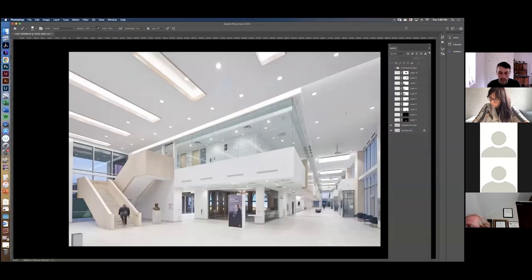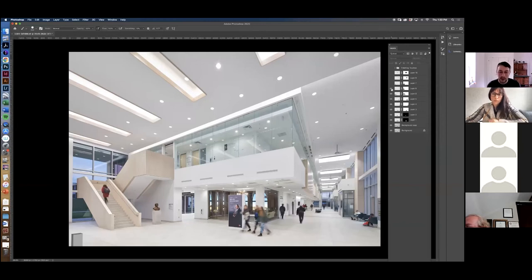Here's a breakdown of my layers in Photoshop. We've got the base layer taken pretty early in the day, then we bring in some light for the office and start to bring in students captured later on. Luckily, this was after they'd removed the tables and students were starting to come back for classes. All we're doing here is populating the space, trying to create a little narrative and flow for movement, then cleaning up reflections and anything unwanted in the frame.